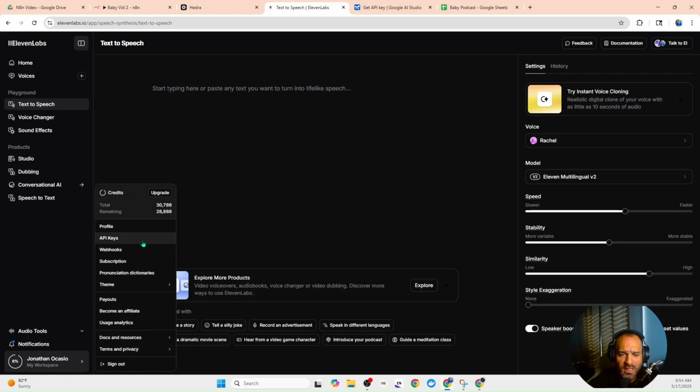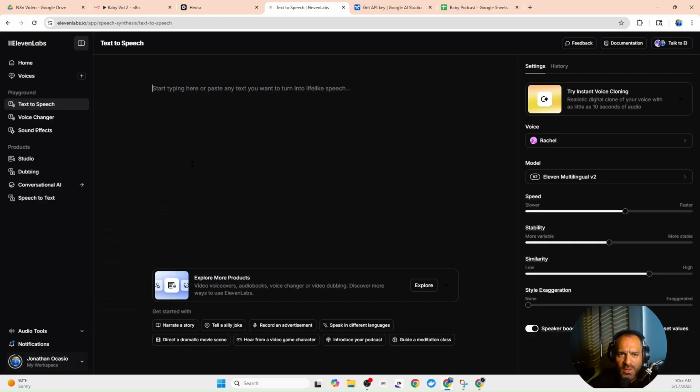You don't have to pay for this. The free version gets you 10,000 credits. So you could use it. I've upgraded because I ran out of the credits and I wanted to show you how this works. So each time, it processes the text that gets created from the AI, from OpenAI, and then that information is sent here. The AI recreates it and sends you out the voice file.